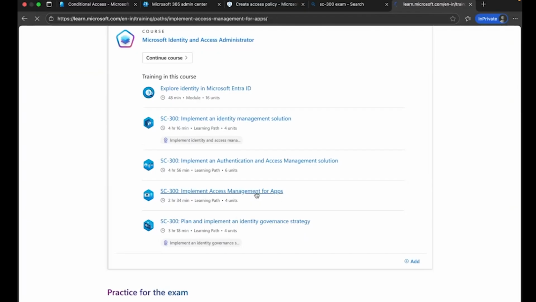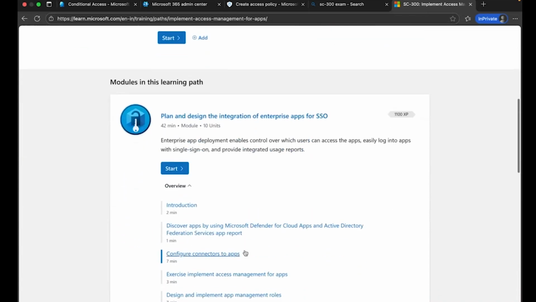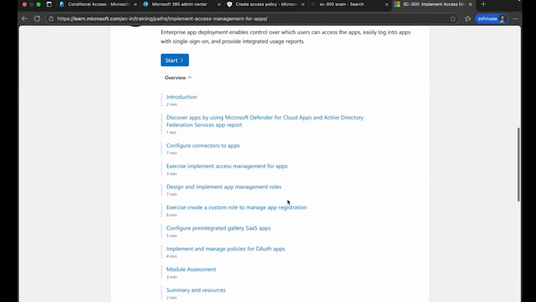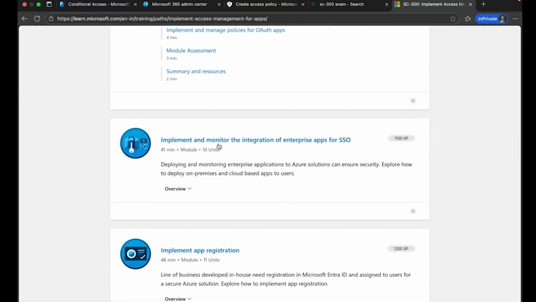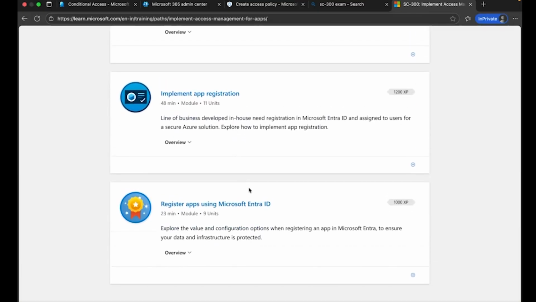You open it and you see different kinds of topics related to plan and design the integration of enterprise SSO, implement and monitor the integration of enterprise apps for SSO, implement app registration, and register apps using Microsoft Entra ID.